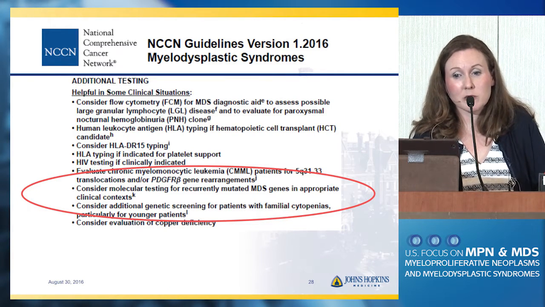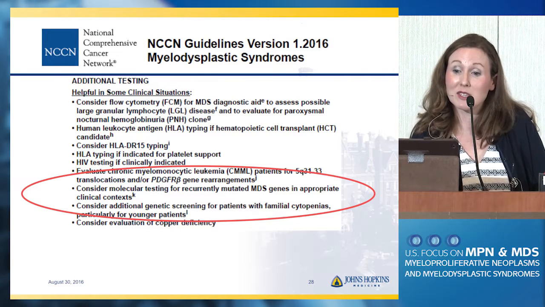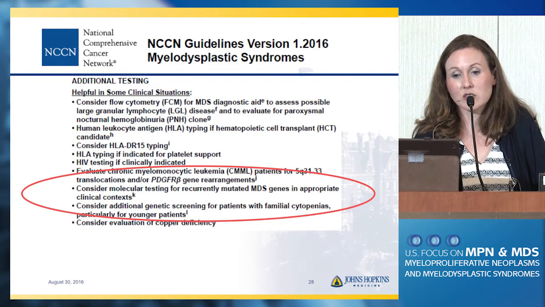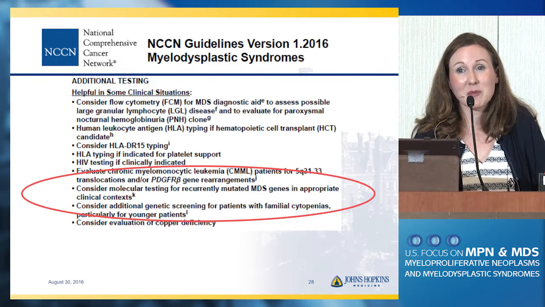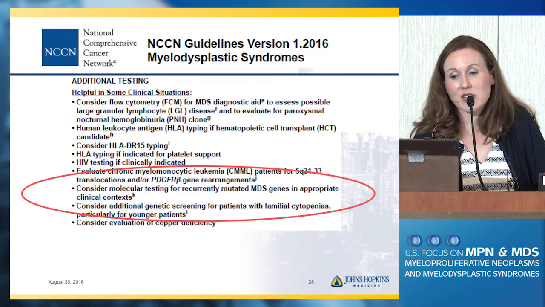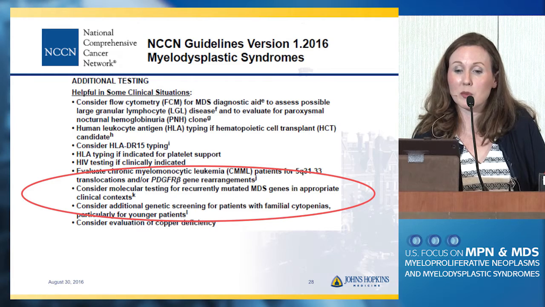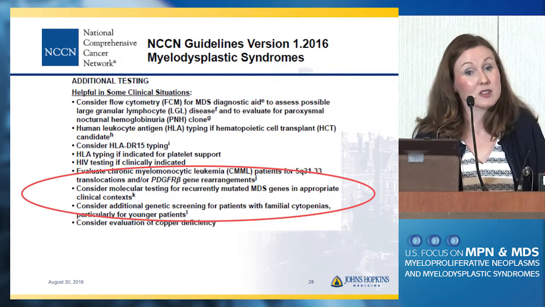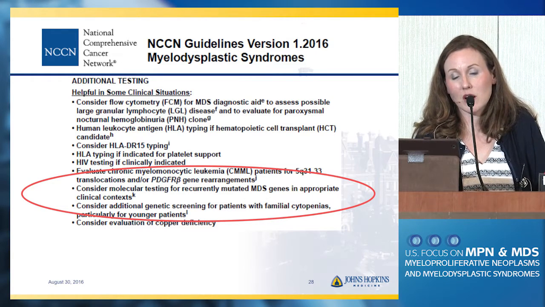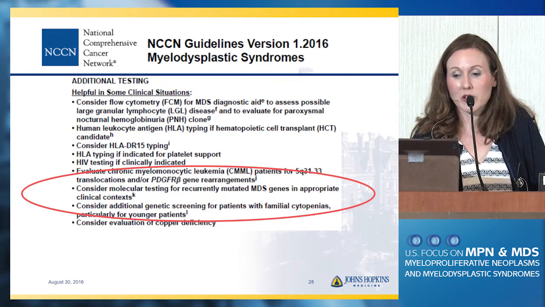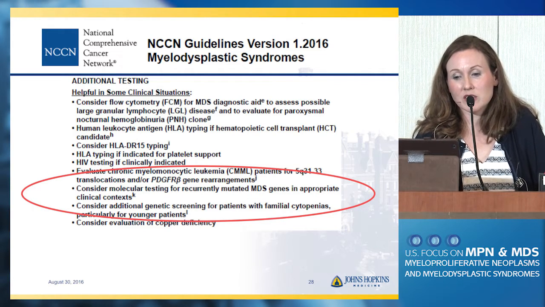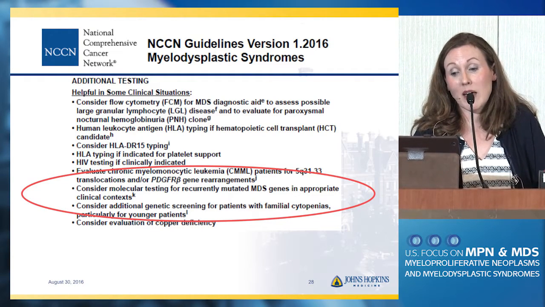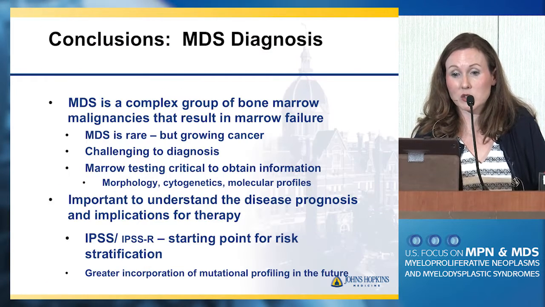Originally I showed you a slide from the European Leukemia Net, and now this is a slide from the NCCN guidelines, which some of us may use more frequently here in the United States. Just incorporated in February of this year, we are to consider molecular testing for recurrently mutated MDS genes in appropriate clinical contexts. Those appropriate clinical contexts include the concepts of CHIP, ICUS, and CCUS that I mentioned. And we've always used genetic screening in patients with familial disease, but now we're realizing it has a greater role in acquired somatic conditions like MDS in patients who are a bit older.